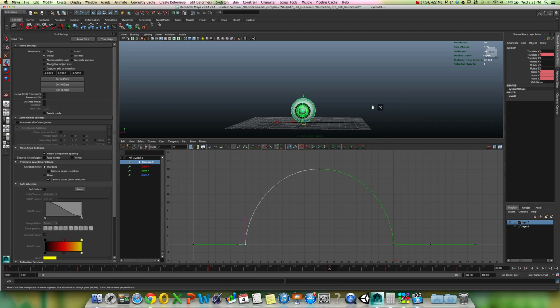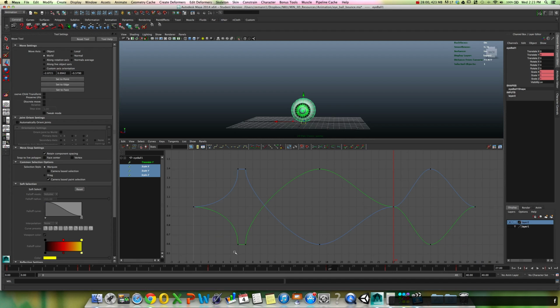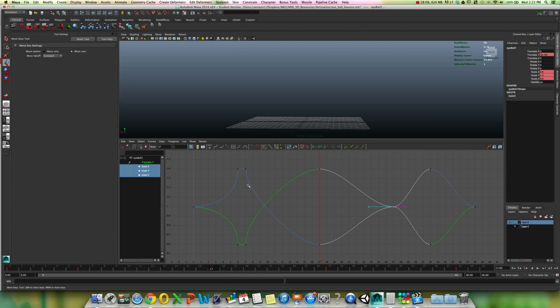Okay, now the only thing I have left to do here is, let's check these here, is decide, okay, well here is the deceleration curve, right, here. Now, remember we have to do the same thing on the other side, and in this case, actually, we're going to do this. I'm going to select the scale of x and z. Make sure these match up here.